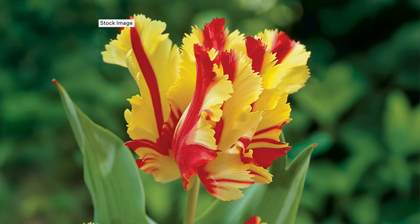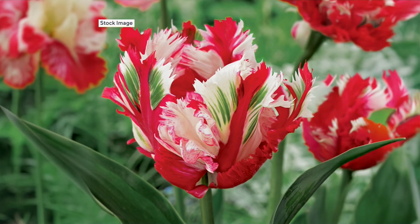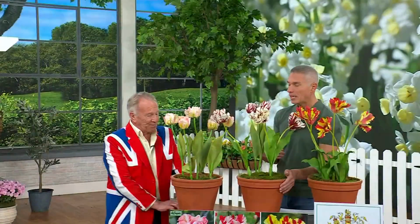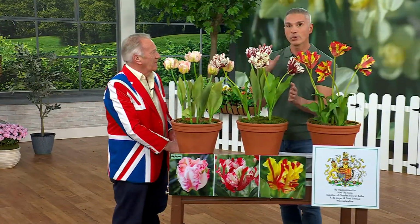But at this time of year, when we're selling these things, go and photograph your garden, because you can see where the gaps are, where you want to put these parrot tulips for next spring, where you want to put the daffodils for next spring. Well, and here's the thing, right, George? The thing that I learned from you is that these are in such a limited quantity that we have to order them now in order to receive them in October, so that you can allocate for us which ones are coming to my house, which ones are coming to your house.